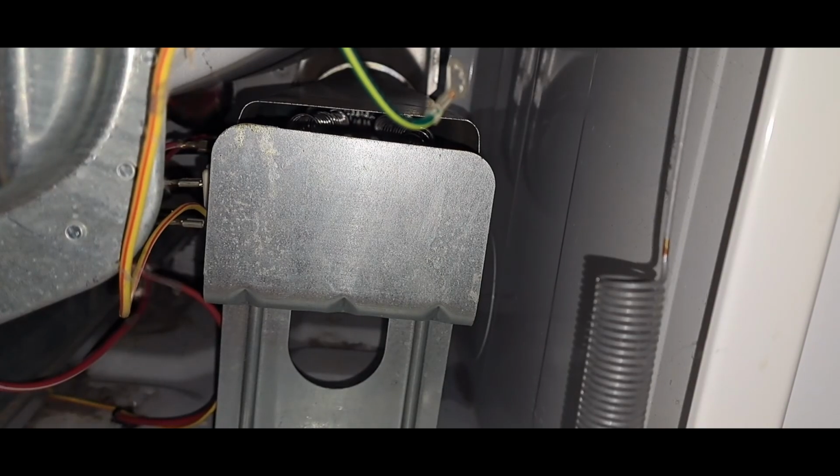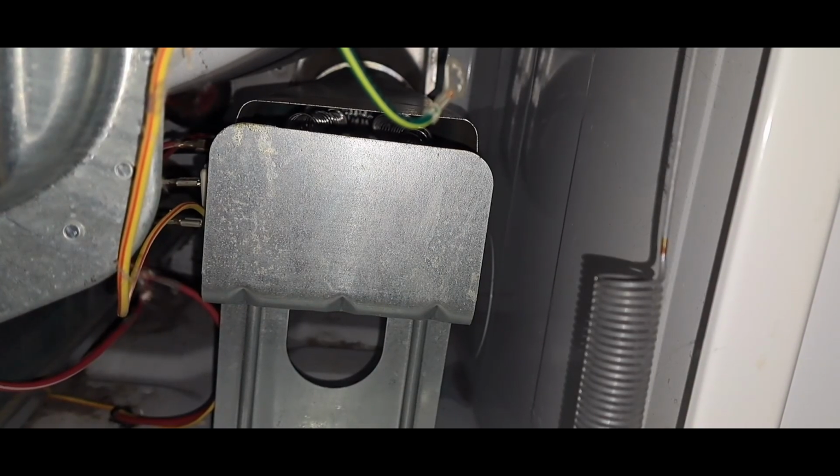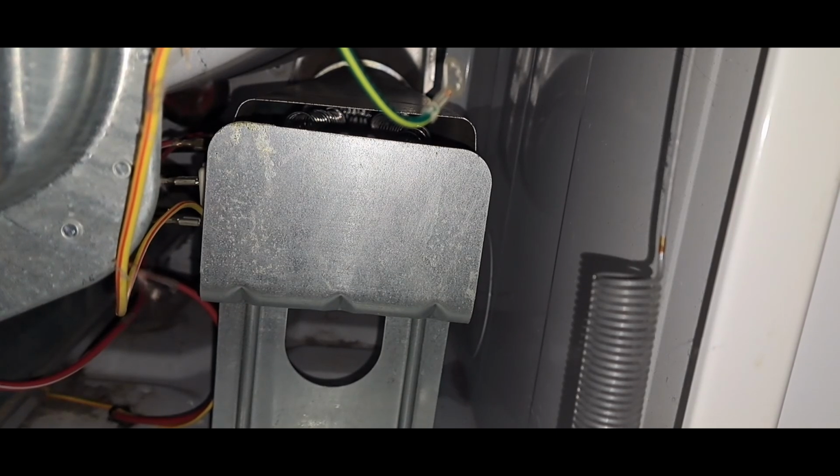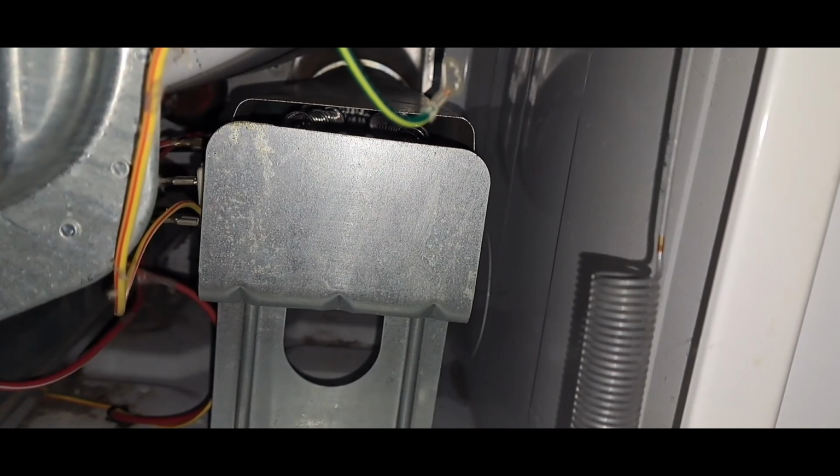Now, the moment of truth, we plug it in, see if we get heat. Plugged in. Move the cat out of the way.